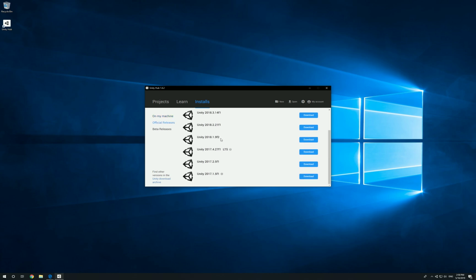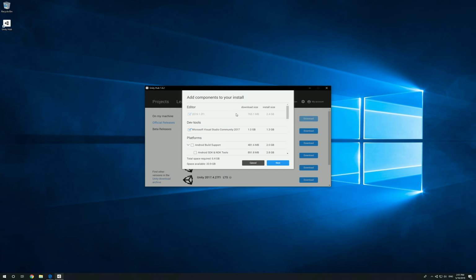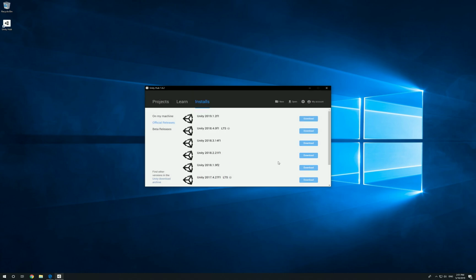And it's going to show you all the versions of Unity, past and present. Alright, so we're going to go to the top. We're going to download the latest version. As for myself, it says 2019.1.2f1. Now, you might have a newer version, so that's cool. Click on download. And just leave it at default settings. All the stuff you can add later. Click on next. I agree. Done. Click yes. And as you can see, it's already downloading for me.